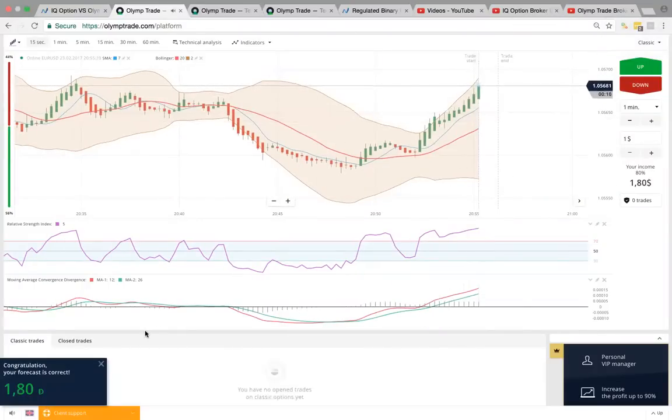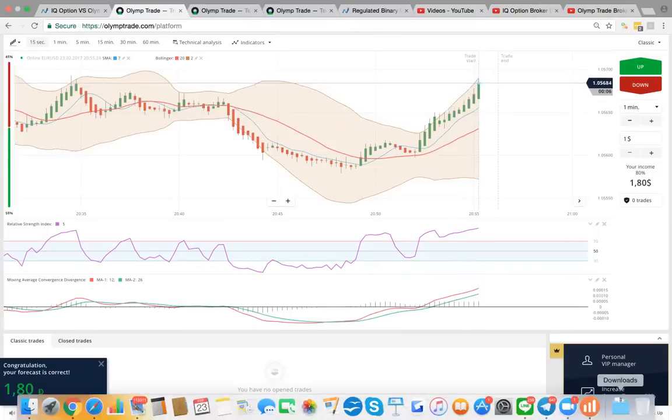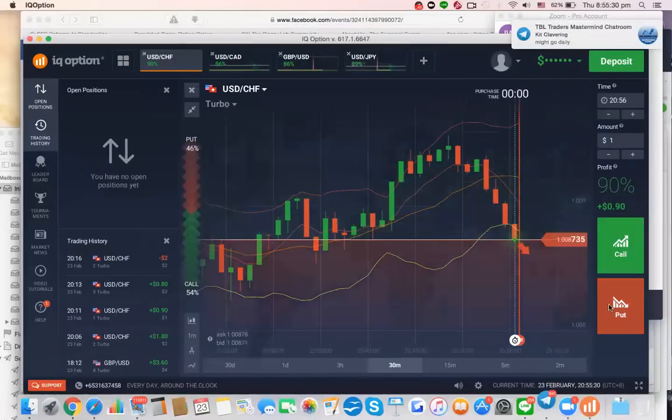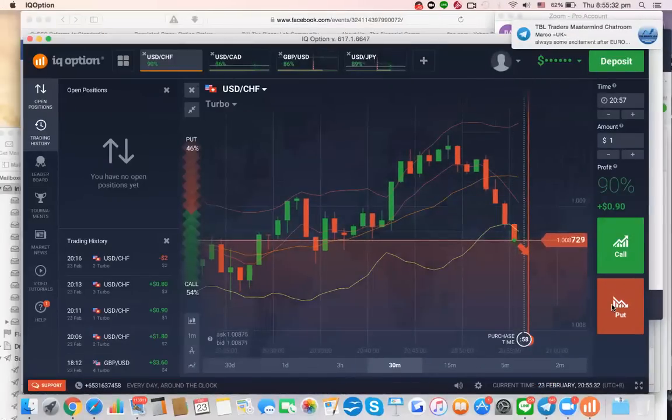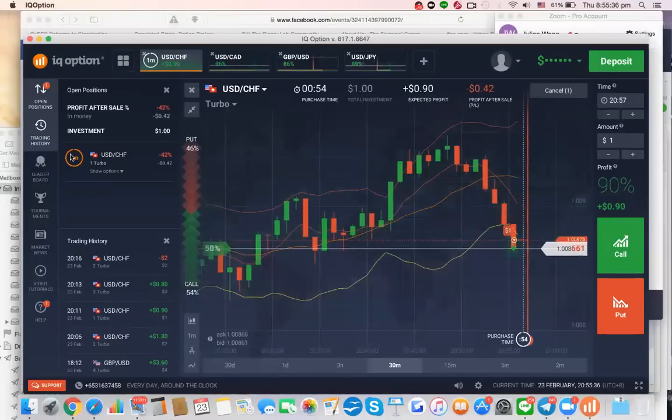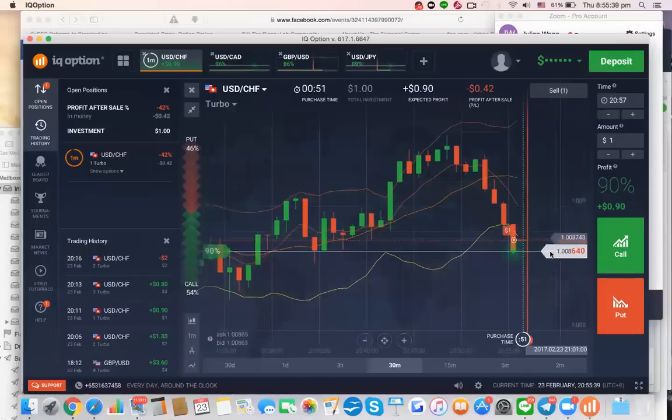I mean, that one was a winning trade, but let's say in IQ Option, well, I can also sell a trade. I'm going to randomly take something over here. I'm just going to do a trade over there, and this is rounded off to the nearest minute in this case. And this one, I mean, is winning as well.